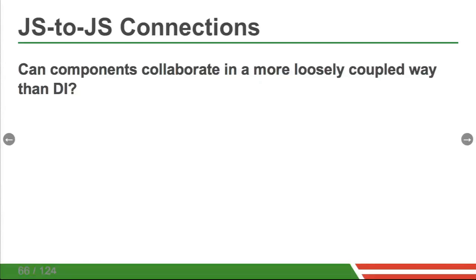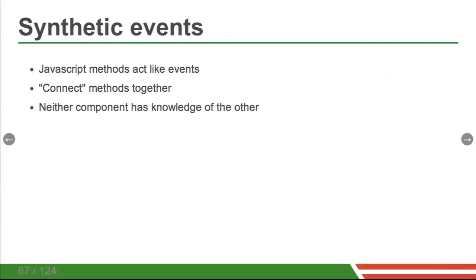Now we have, that was nice because we're communicating via events. We didn't do dependency injection. One thing that frees us from is an API, right? When we inject components, we're now dependent on that component's API, right? Even if it's an interface, which is one form of loose coupling, we can do a little better. The events, you saw how simple the controller was. There were no dependencies, right? It wasn't dependent on any API. It was just dependent on receiving a standard DOM event from the browser. So could we do something very similar to let two or more JavaScript components collaborate?